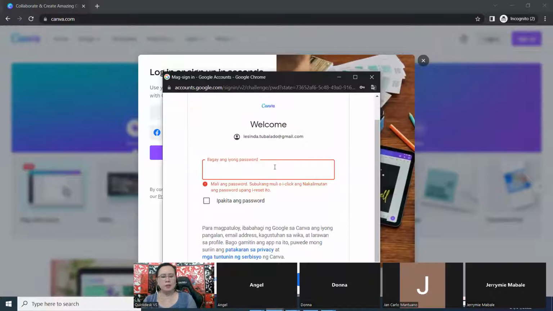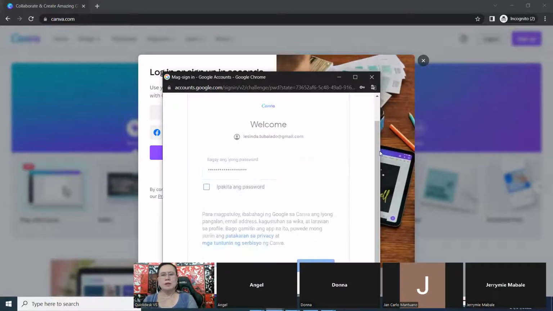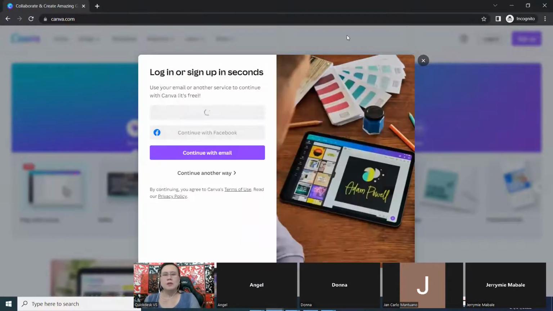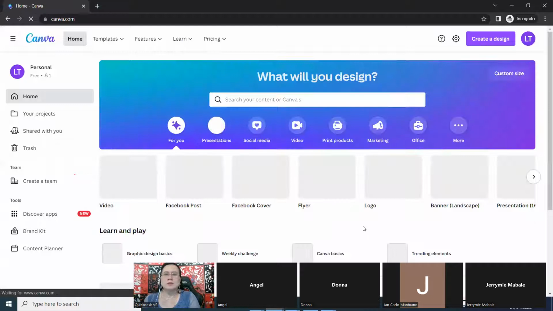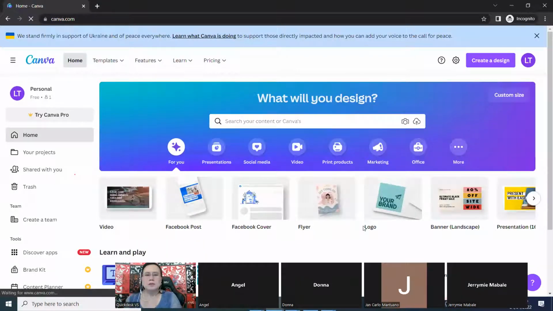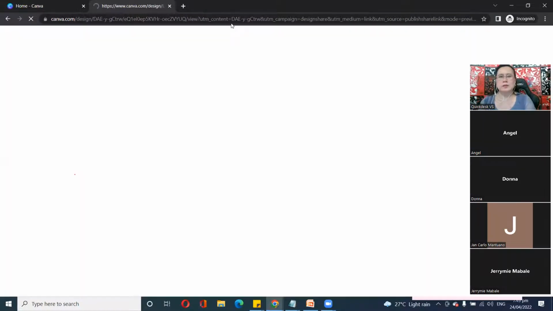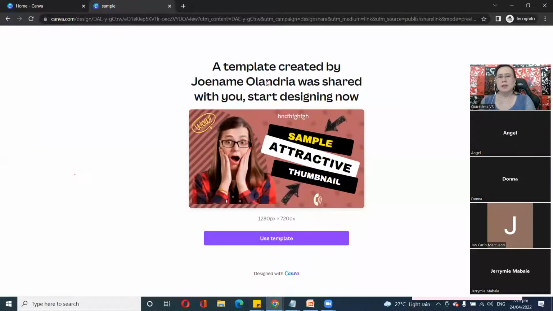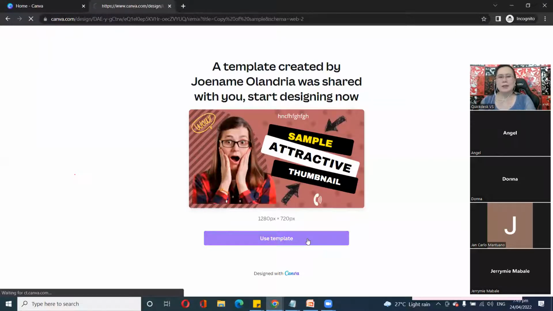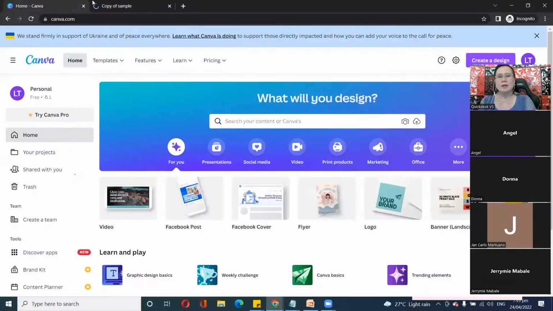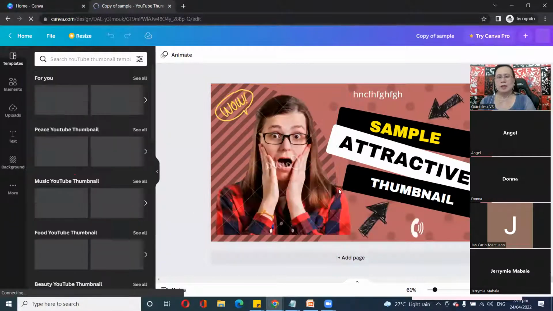Okay. Then, you have to paste the link. Diba, kinopya natin yung link ng template. Then, nandito na siya. Then, use template ka lang. So, na-move na siya sa ibang account.